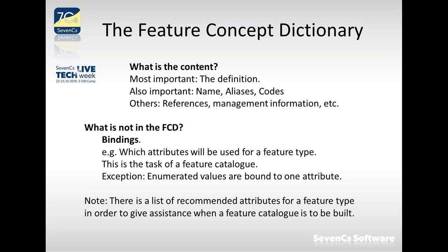There is also a list of recommended attributes for feature types in the dictionary. Even if attributes are not formally bound, a recommended list helps the producer of a feature catalog choose appropriate attributes for a feature type. Without this guidance, a producer might face 150–200 attributes and find it difficult to identify the appropriate ones. The recommended list helps build a feature catalog more efficiently.